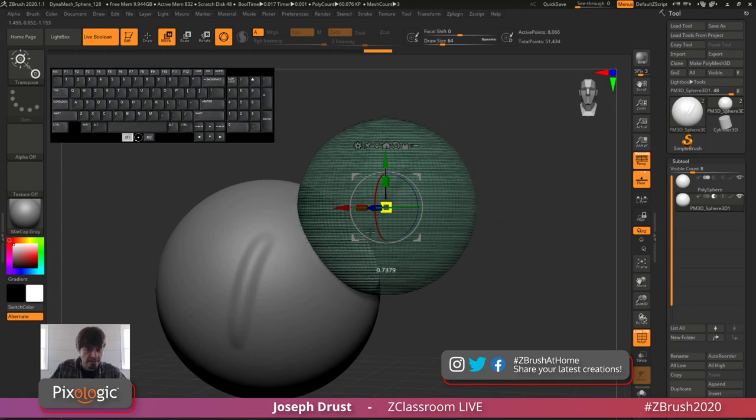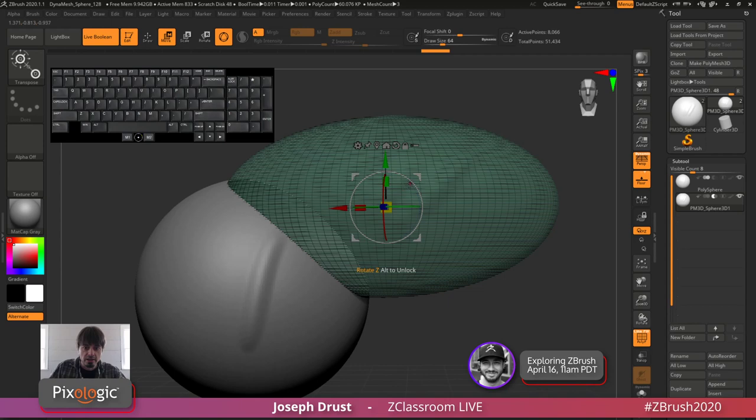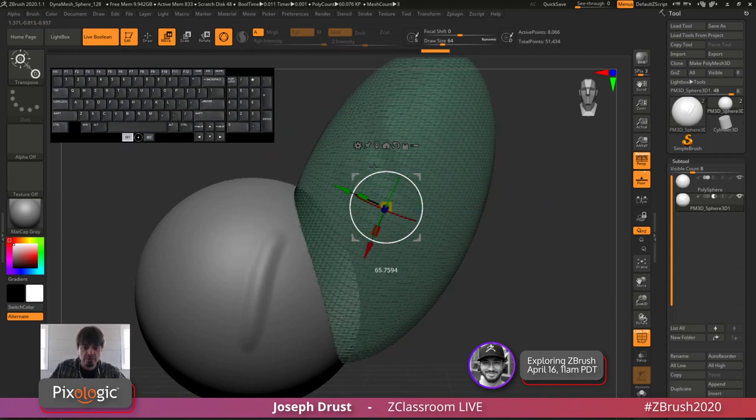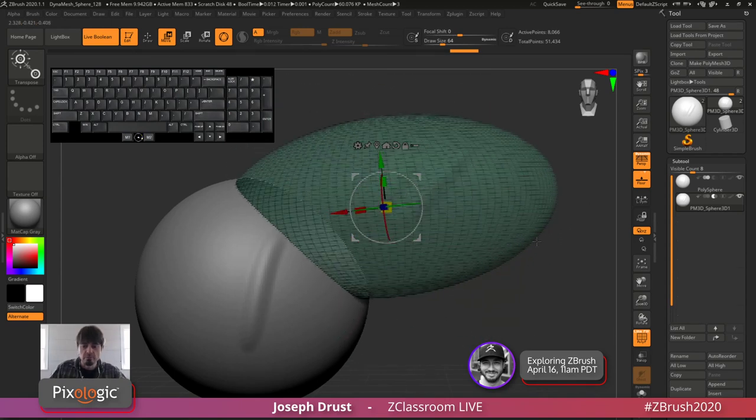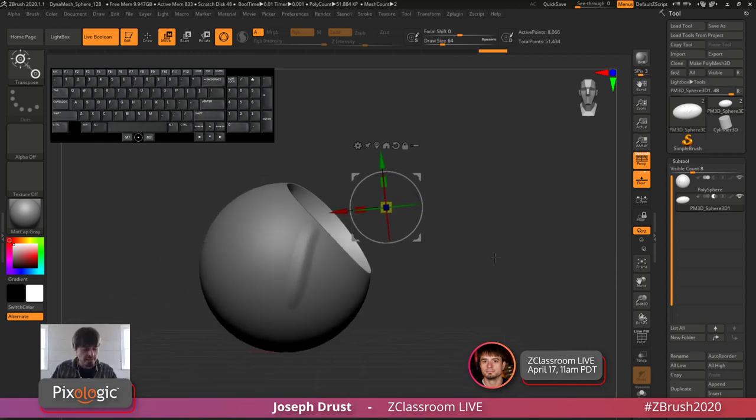And so I can apply any normal actions with this. I can move, I can scale, I can rotate, and you'll see as I'm doing this, it's doing this live Boolean process in real time. So I turn on my polyframes and start manipulating this, I can start tailoring the shape. Now, that's the basics for the live Boolean.